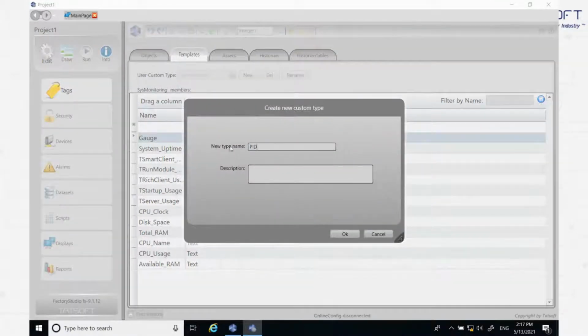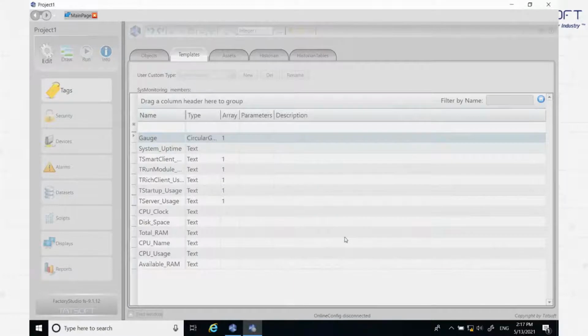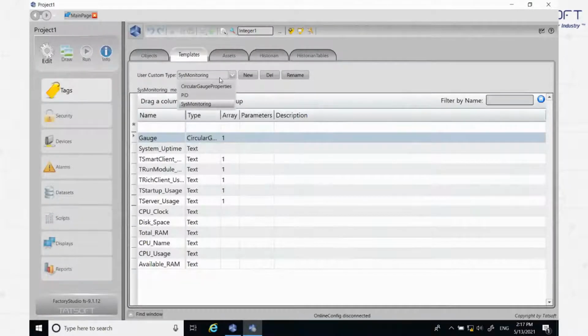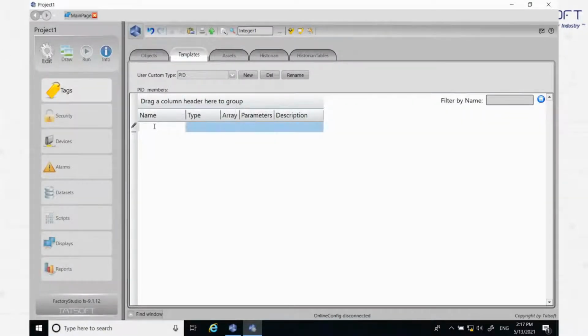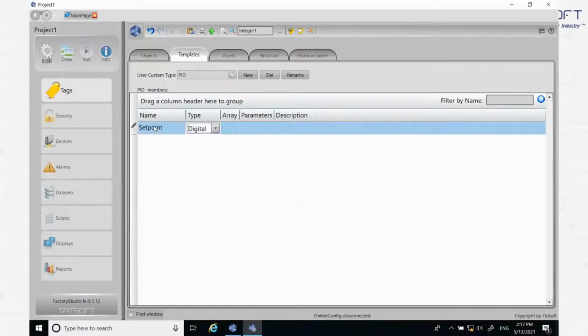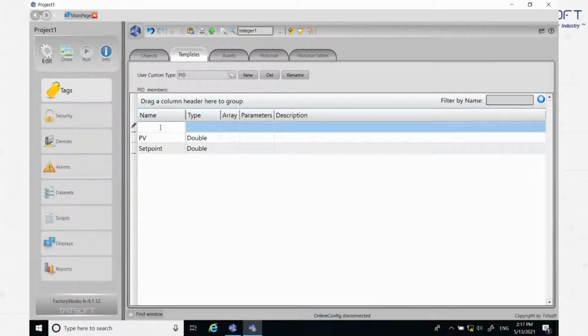For instance, if you have some sort of PID loops, probably you want to create a PID type defining what you have in your PID and use the names according to your company standard. The concepts are the same, but sometimes companies use slightly different names for the properties.